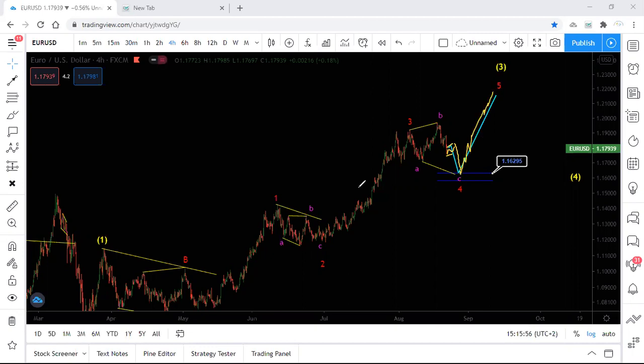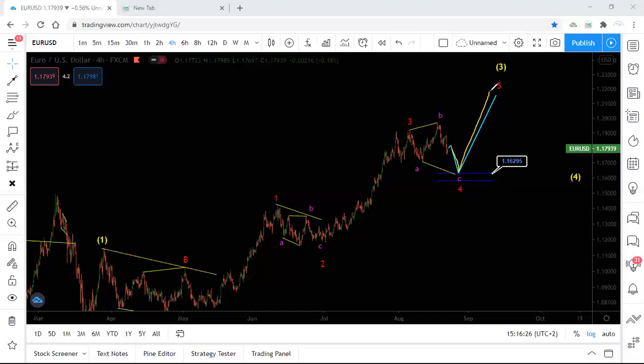All right, we had a nice correction, 1 2 3 lower over this one that gave us wave 2. Now we are having this one giving us another correction, and we are about to search to the upside. This is what I'm looking at, a drop to 1.16295, and that will complete the structure that I'm looking at here before this search to the upside for wave 5. Wave 5 will also be big.